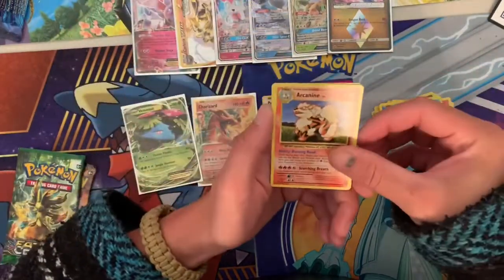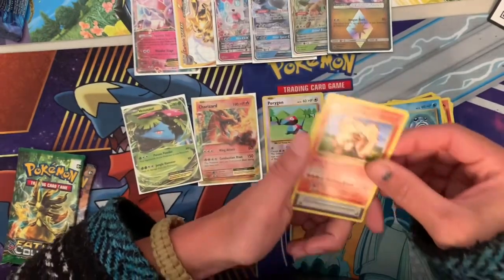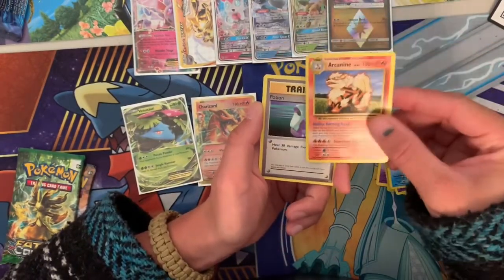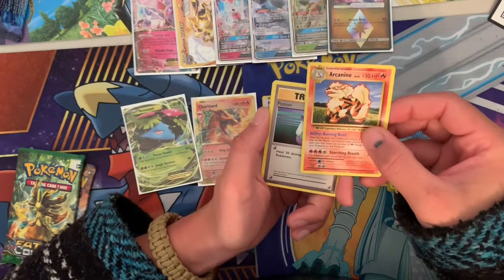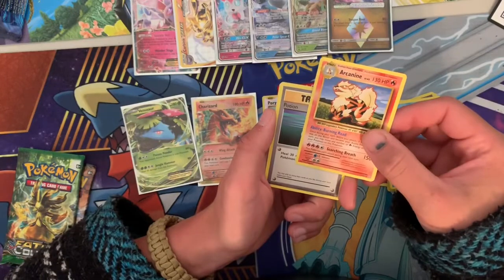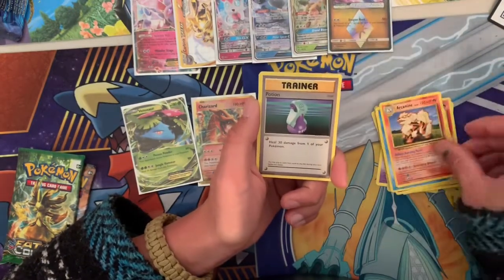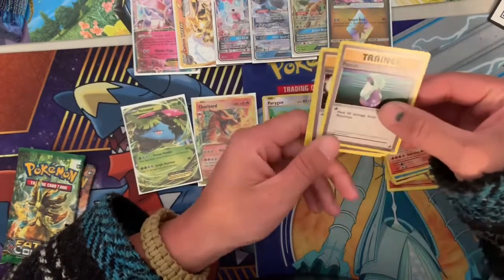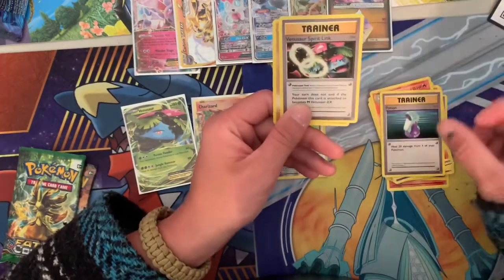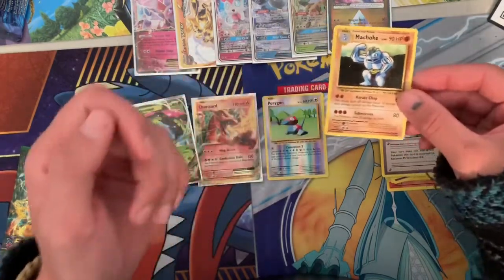That looks like the most powerful basic card. Oh, awesome! The most powerful basic card. The Porygon? No, the Arcanine. Oh, sweet! Because it does 150 damage. Okay, awesome. So you've got an Arcanine there. Got a trainer potion, trainer Venusaur Spirit Link, and Machoke. Awesome.